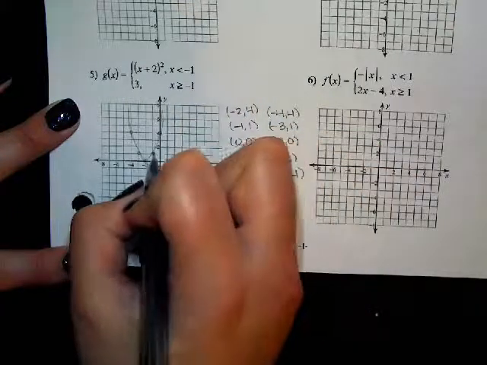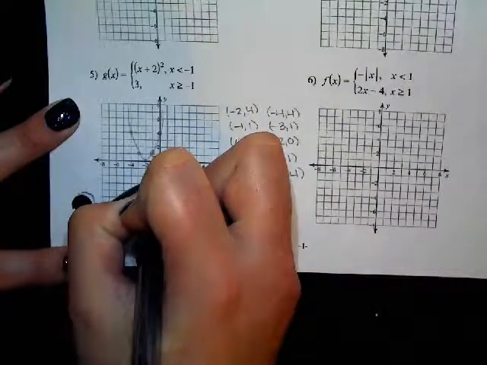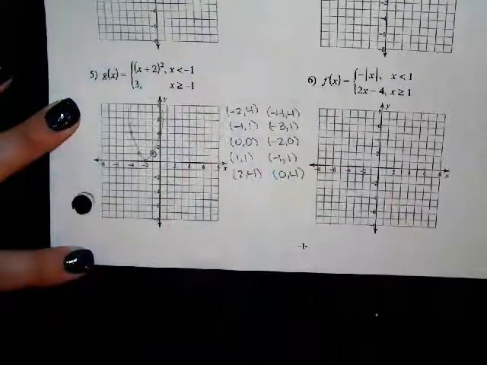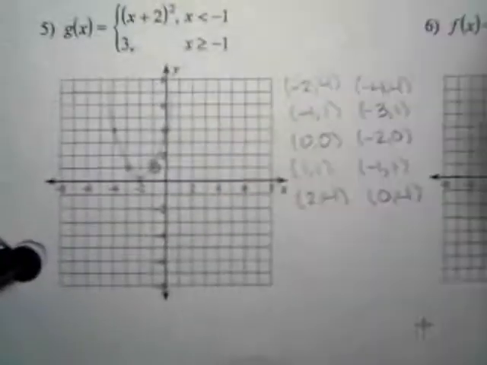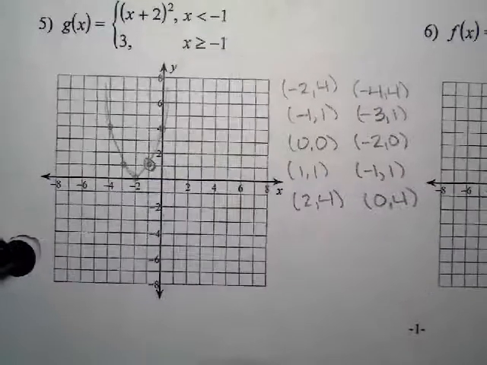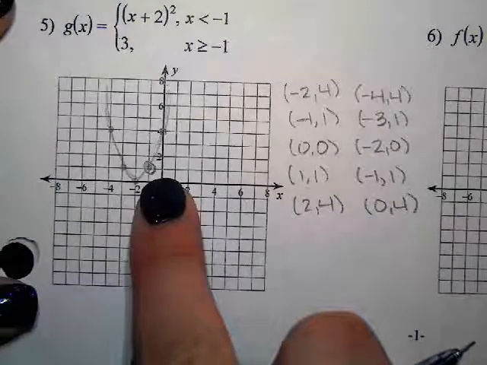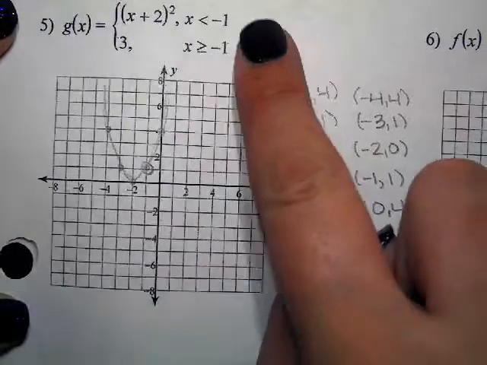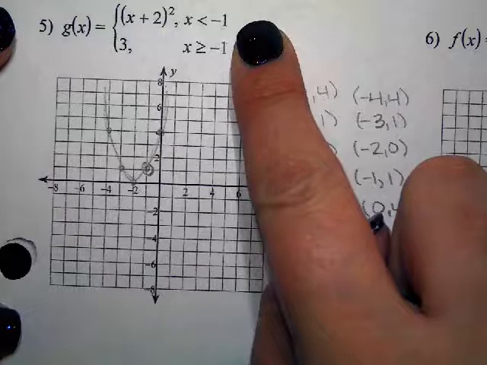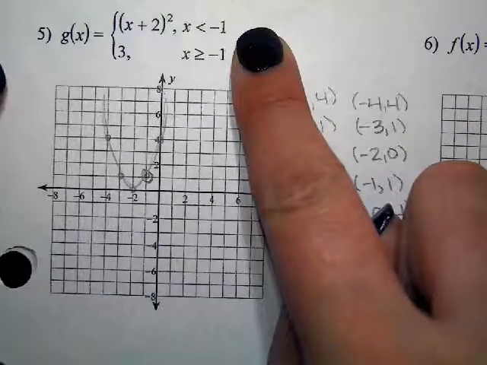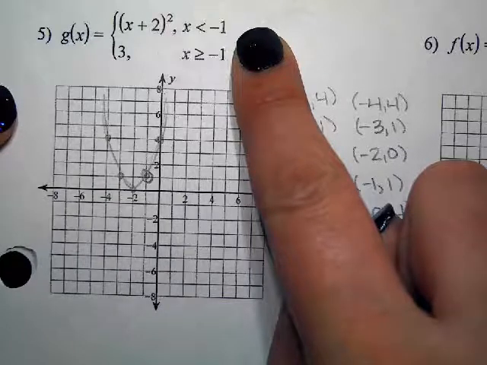Yes. Oh, that's so nice. Okay. So I circled -1 because that is where I'm going to have to figure out which side to keep. Okay. I am not filling -1 in. Why not? It does not say equals. Okay. Should I keep the left side or keep the right side, and how do you know?